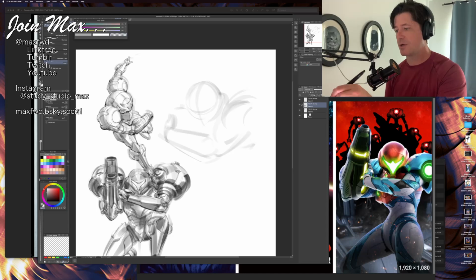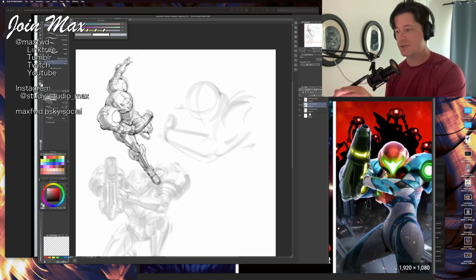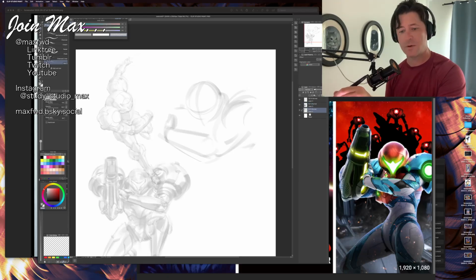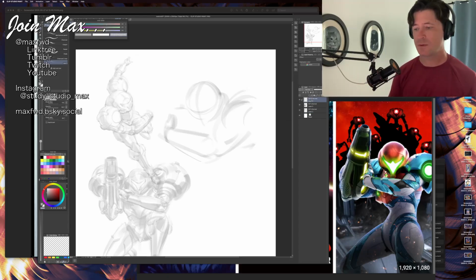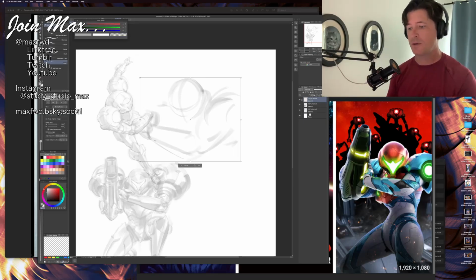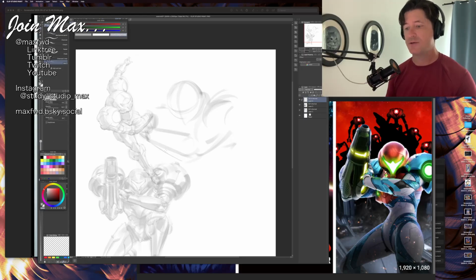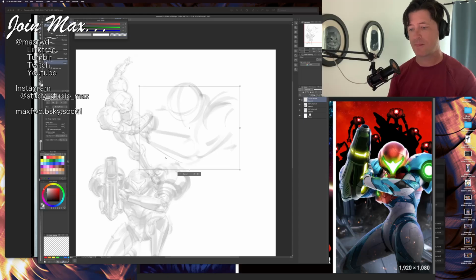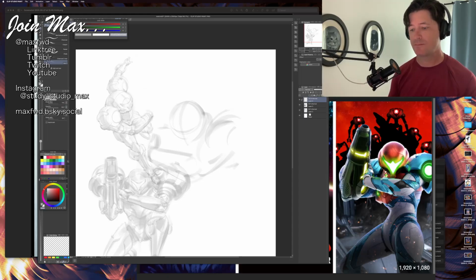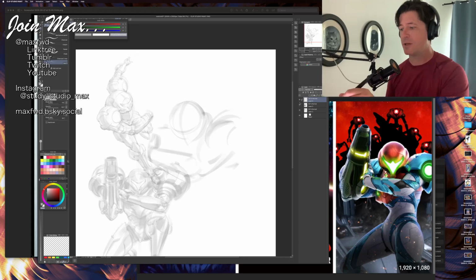I'm going to turn these other guys to low opacity, if I can figure out how to do that. Okay, that's cool. Yeah, that works. Great. That'll give me a little bit more latitude to draw this in like more of a full figure. Not the whole figure, but I like all that attitude.